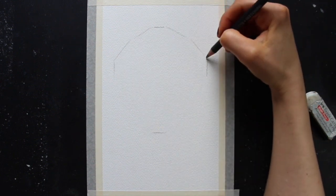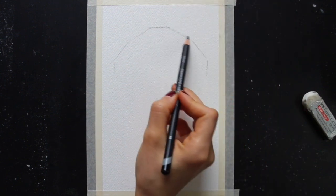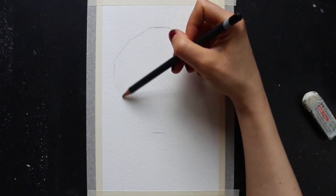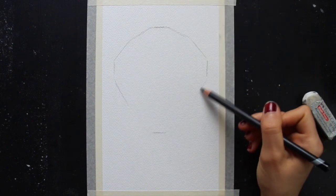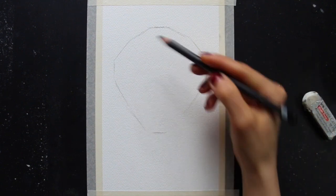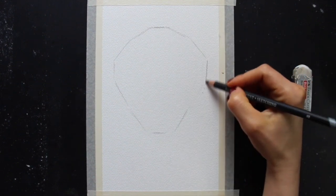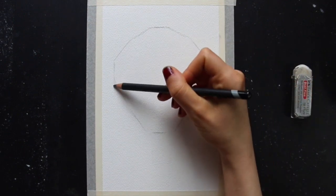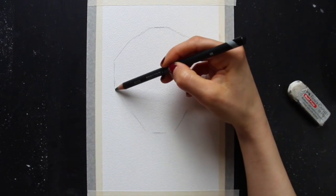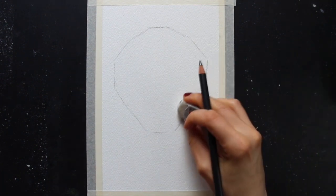This is a great way to make sure that my hot air balloon is not going to be too small or too large and that it's going to be centered within my watercolor sheet, so I'm able to use my space more effectively. Once these tick marks are in, instead of trying to create a perfect shape or even perfect curves, what I like doing is visualizing that shape and laying down a combination of straight lines, focusing on laying them down at the angles I need in order to create that overall shape.